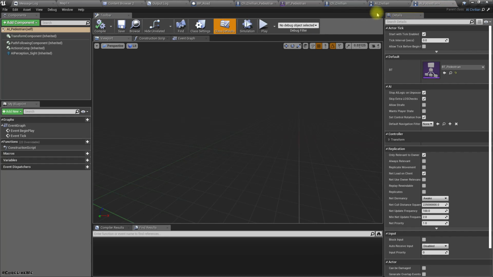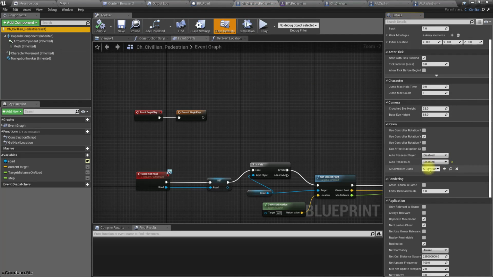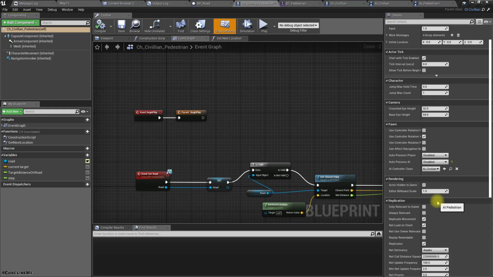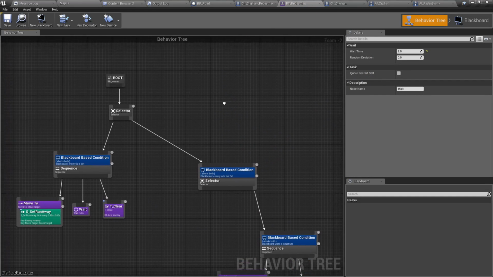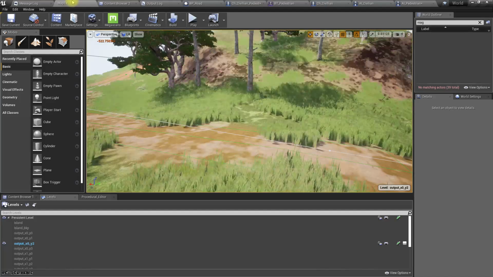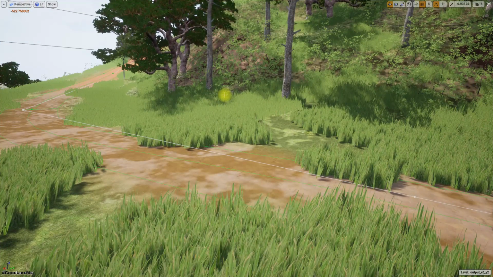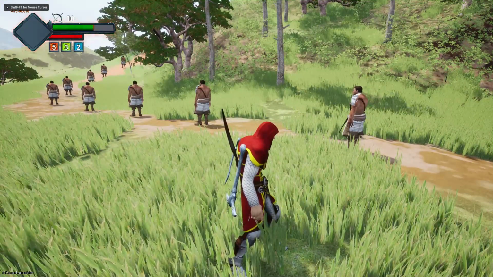And in the pedestrian character blueprint, I'll set the AI controller class as AI pedestrian. Now this behavior tree will be executed for pedestrians. Okay, let's play the game and see what happens.